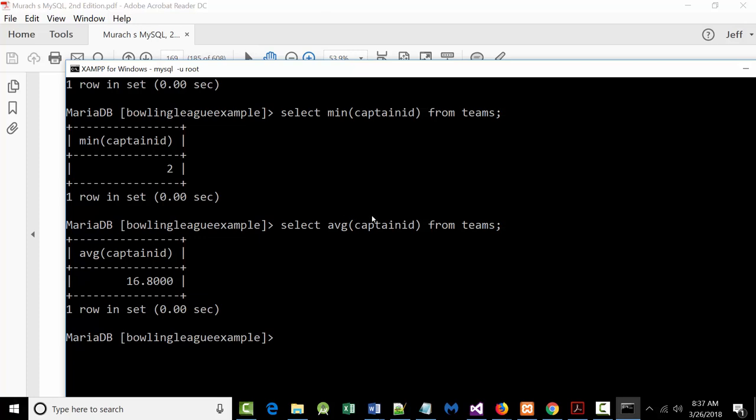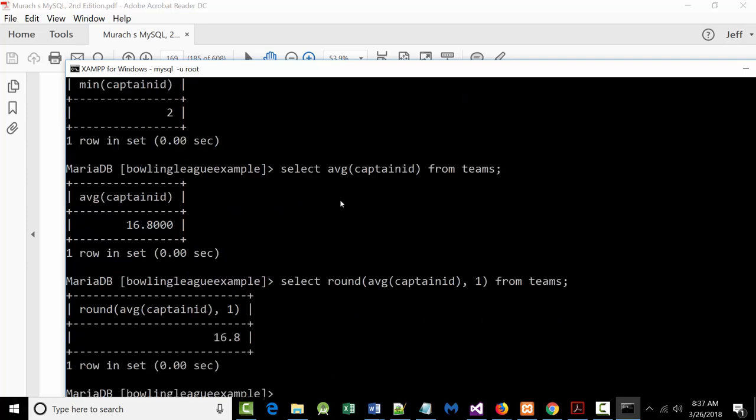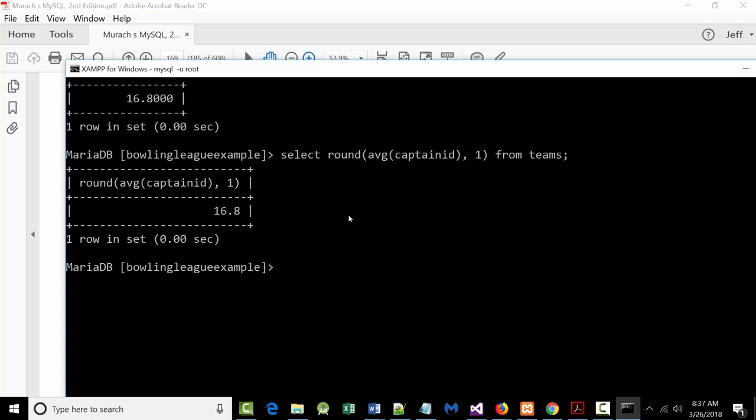Well, I could say, if you're going to give me that average ID, I only want it to 1 decimal place, so I want you to round the answer to 1 decimal place. Not only that, look at that title, that's really pretty ugly. So I could run all this, and when I got done, I could say as AVG captain ID.